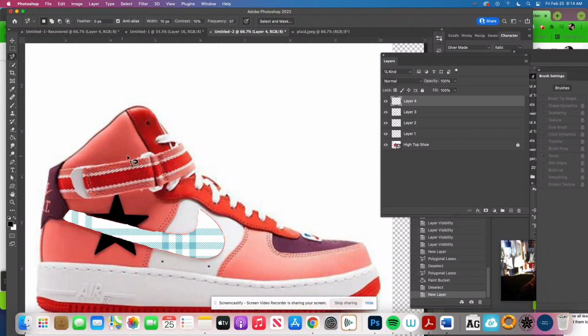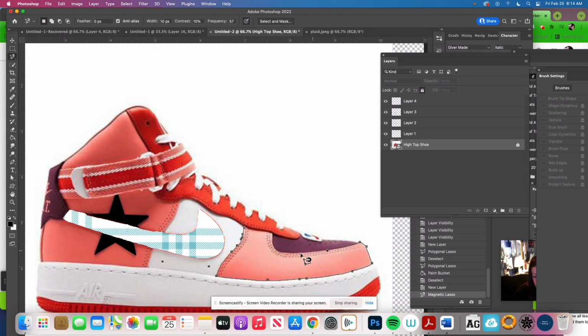All right, so let me go to... my Photoshop is kind of talking to me a little bit.